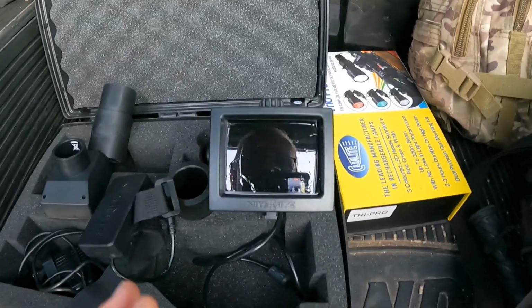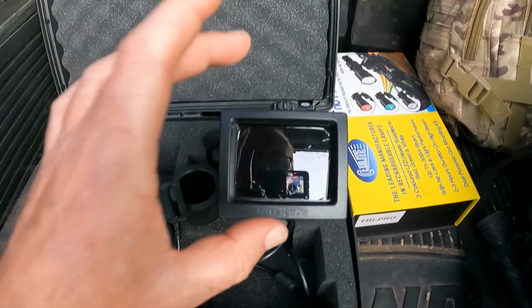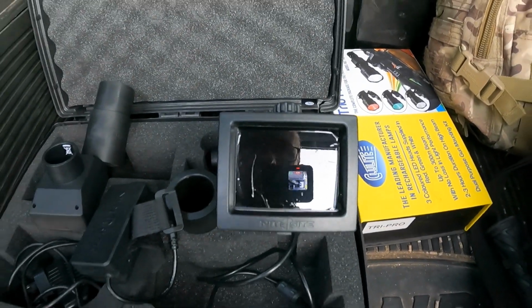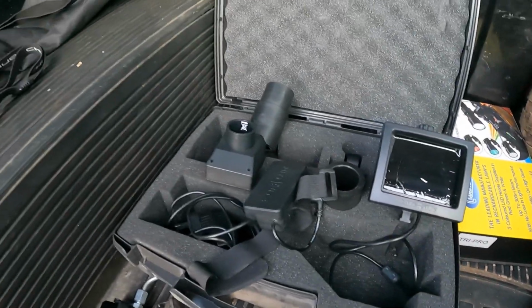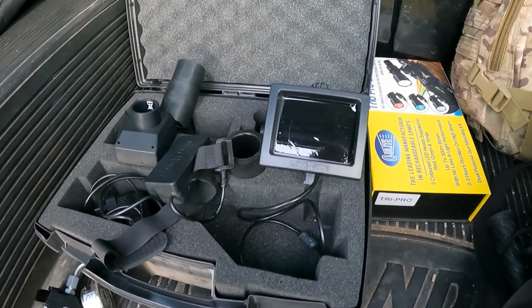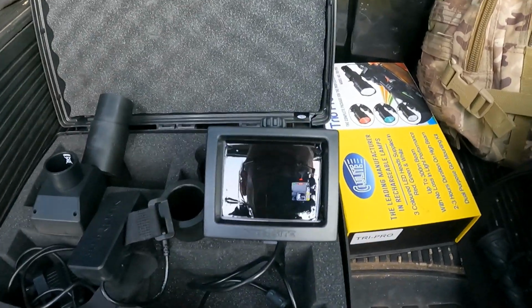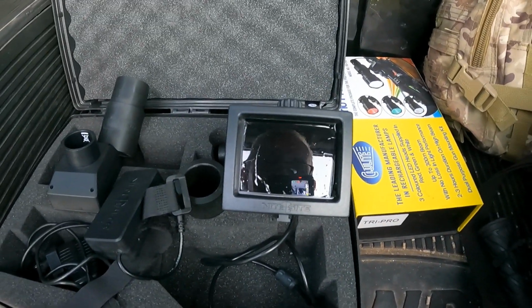I've got the bipod set up with the other camera looking in there. Hopefully we should be able to get some footage of the rats being shot, so that should be good. We'll give that a go and just see how we get on. So hopefully that'll work. Right, good. Okay then, hopefully we'll get some footage of rats being shot. Okay then, catch you in a bit.